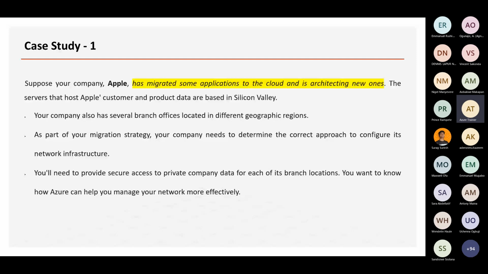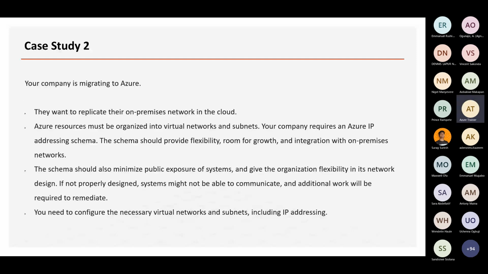Now, the second case study we are taking is, when you are migrating onto a cloud, the customer is not migrating their entire infrastructure. They are in a situation where 20 percent of their solution needs to be available on premises, and only 80 percent they are migrating. So they need to have some kind of connectivity between on premises and a cloud. So we'll discuss how the hybrid connectivity can be made.